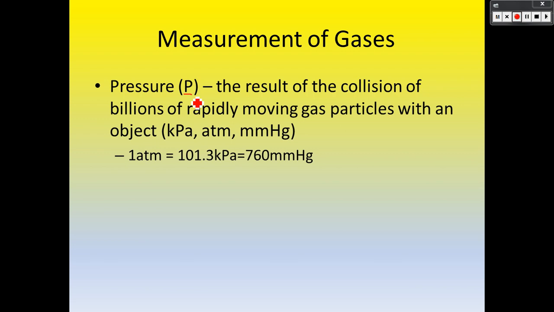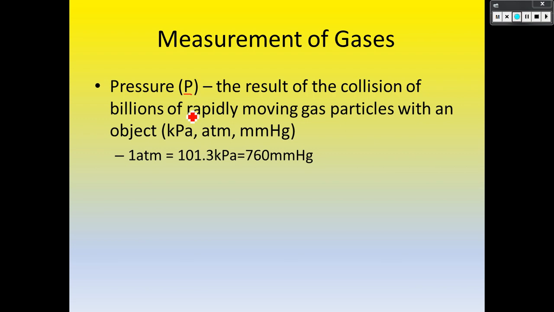And that's the result of the collision of billions of rapidly moving gas particles with an object. So if you're talking about the pressure of a gas in a container, it's the pressure of those particles hitting the sides of the container. A balloon stays filled up because of the pressure of the gas inside, because all of these rapidly moving particles, billions of them, are hitting the sides of the balloon. One particle itself isn't going to exert much pressure, but all of these particles moving together are going to exert pressure.